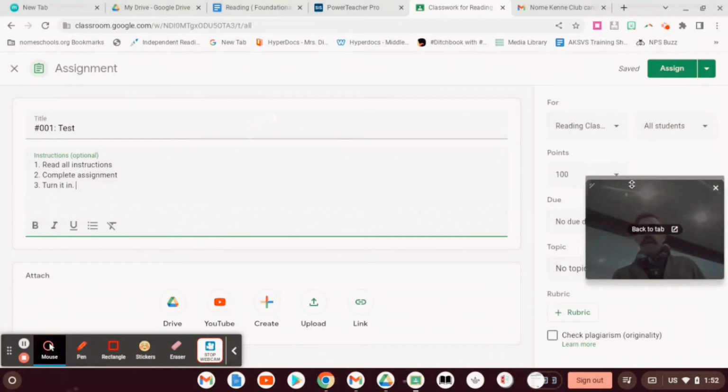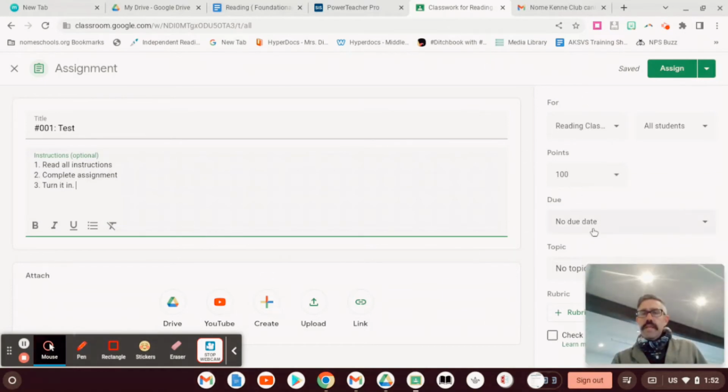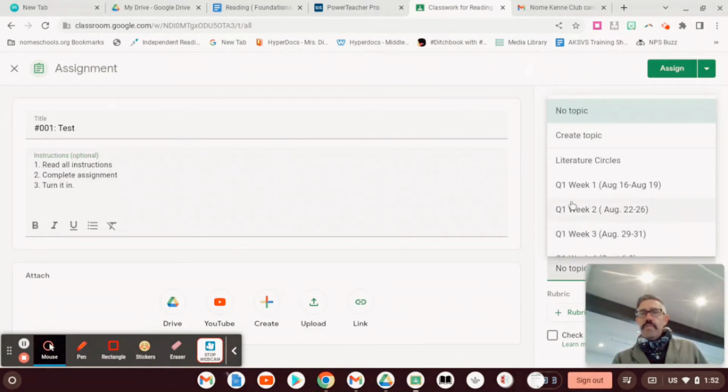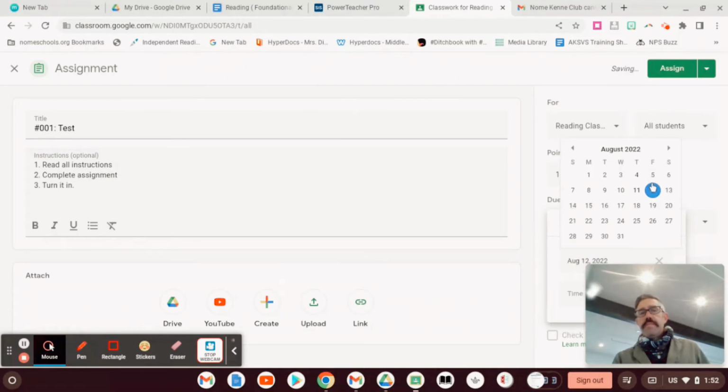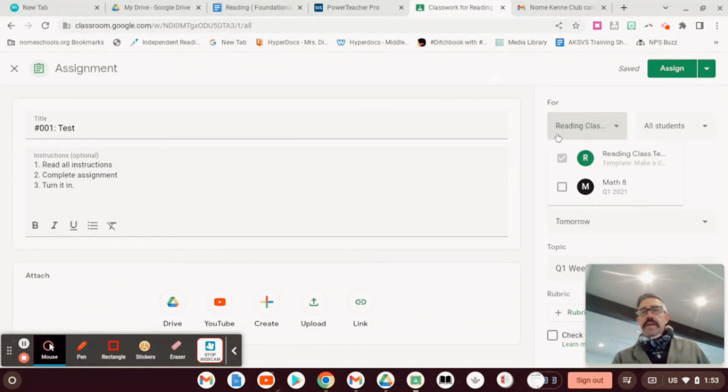Over here on the side, I will make sure that when I'm assigning all my topics, I'm going to assign that to week 1 right there. I'm going to put my points. I always put a due date in, and that due date will correlate the same as in PowerSchool. So I have my class here, and I'm all set.